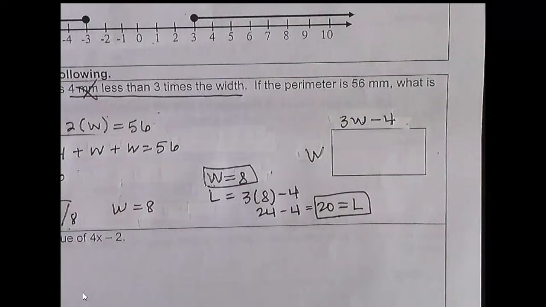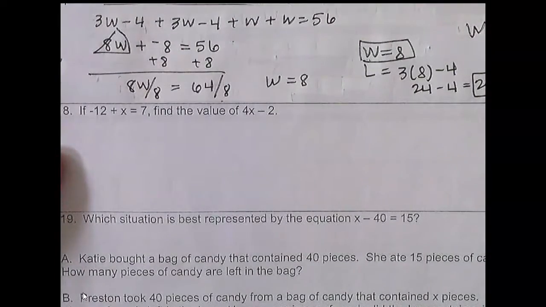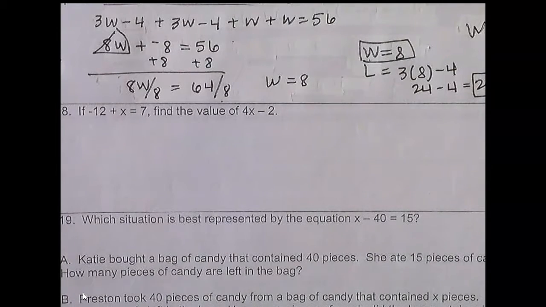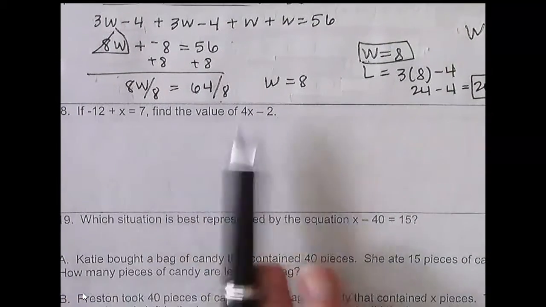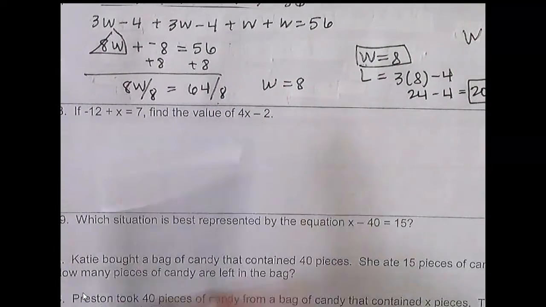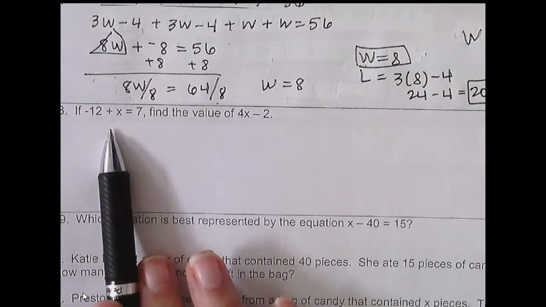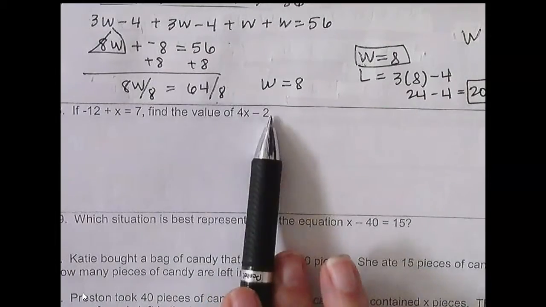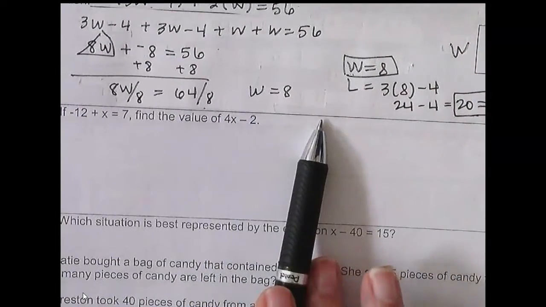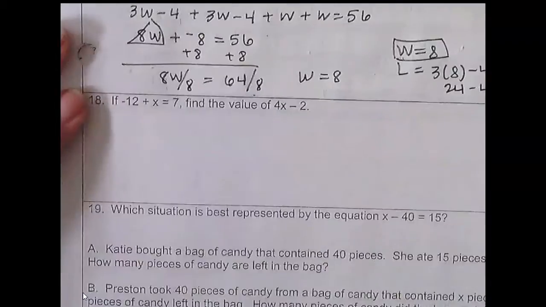There you go. Let's do another one. Question 18. You have that equation. Find the value of 4x minus 2. So you're going to have to find x, then you're going to take that value and put it in. Be mindful, the answer of x would be wrong. I need x to plug in here, multiply by 4, subtract 2. That will be your new answer. Yep, two parts. Those are fun.